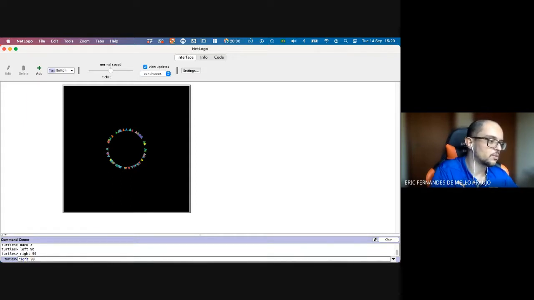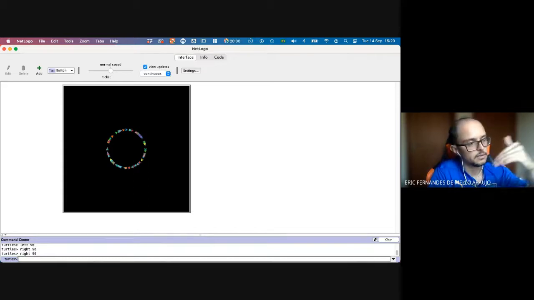And if you ask them to go right 90 degrees again, they're going to be leaning towards the right. So just notice that right and left is not about moving the turtles, just about changing the heading of the turtles.